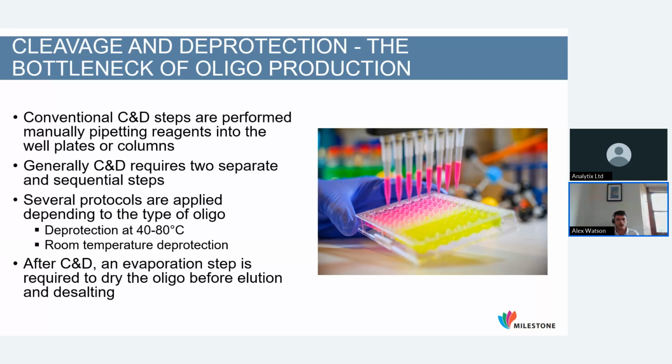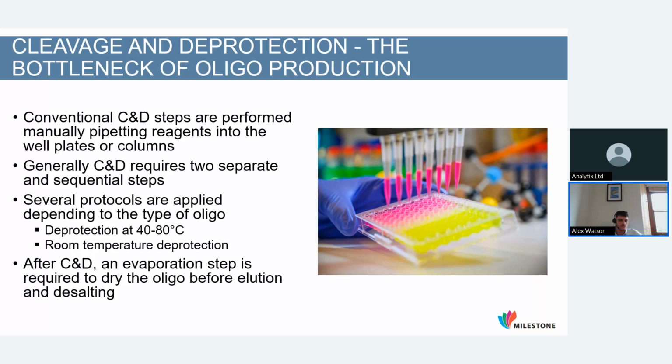We're soaking our oligos via manual pipetting. So it normally involves a lab user manually pipetting these reagents into a deep well plate, or it could be a large column or medium column containing our solid bound support oligos. Then, depending on the oligo type, we use a few different heating methods.